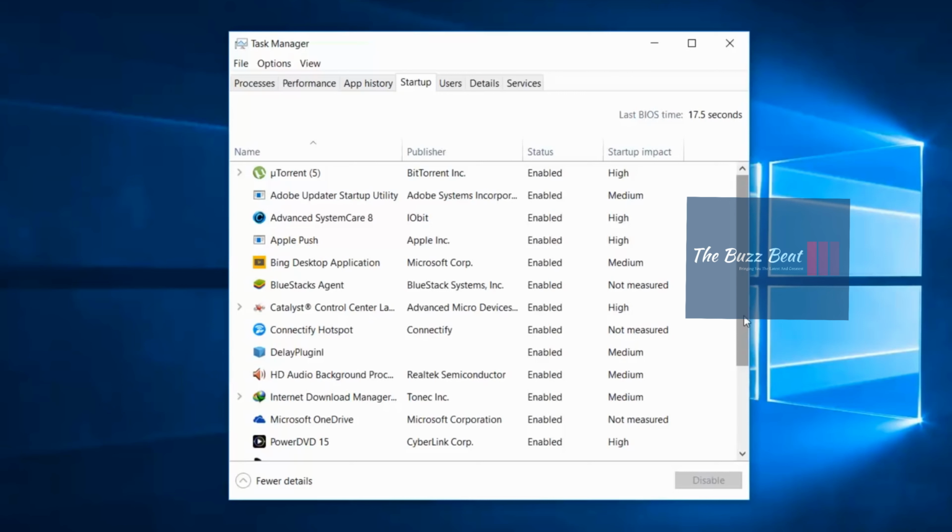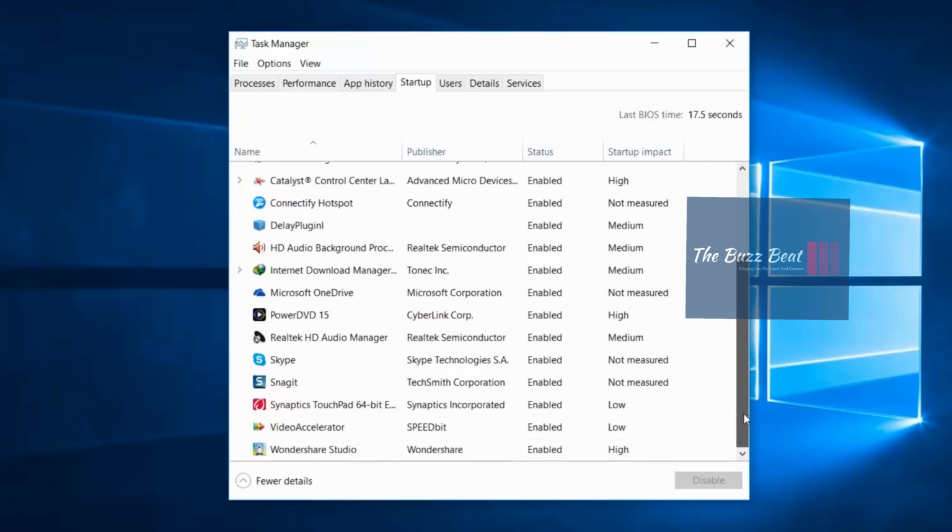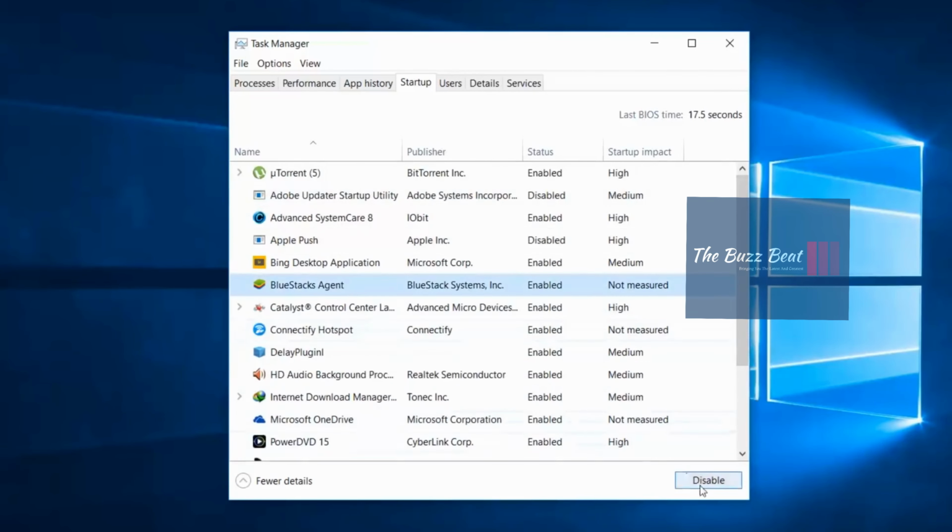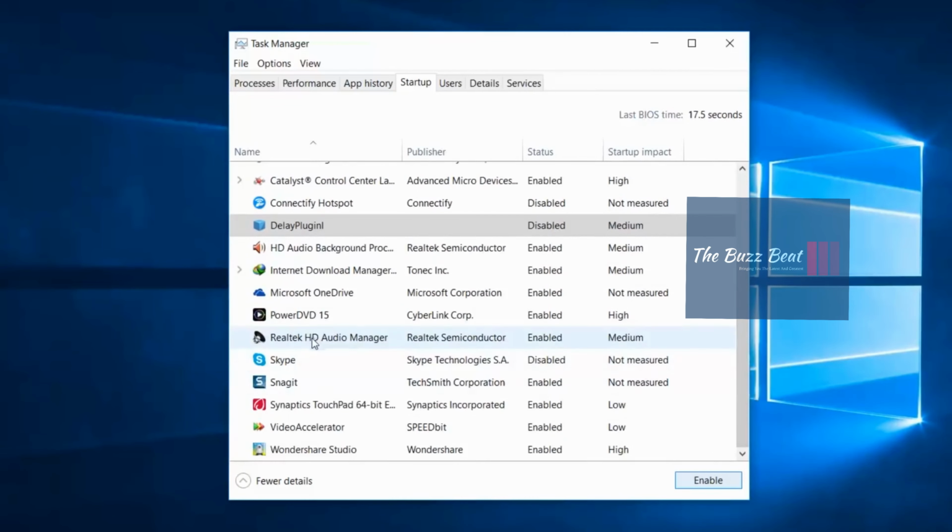And you can see here many programs that we regularly use, as well as many programs that we never use on a daily basis. Identify them and disable them. For example, if you are not an active Skype user, you can disable Skype from automatic startup once your system starts up. And let me disable a number of other programs as well that I don't use regularly.